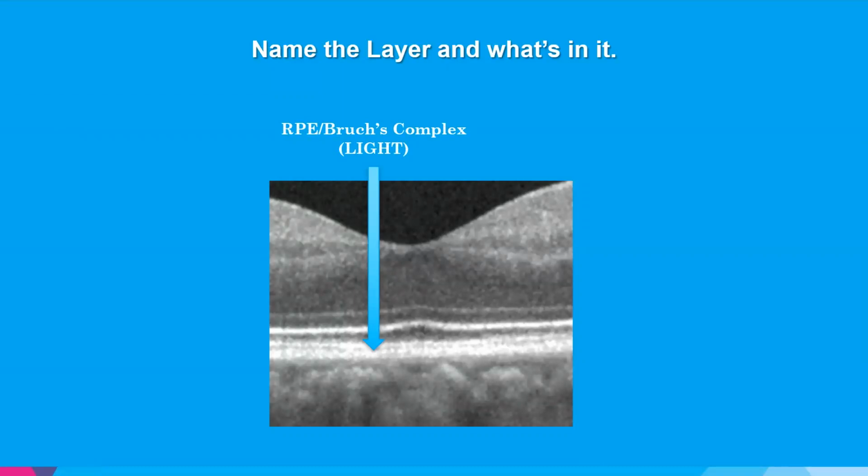So it's RPE. Why is it light? What are they joined by? Tight junctions, you remember? And so when you're tightly packed, you reflect light, right? Yes. That's canonical kind of thing for OCT 101, right? If you're tightly packed, you reflect light.